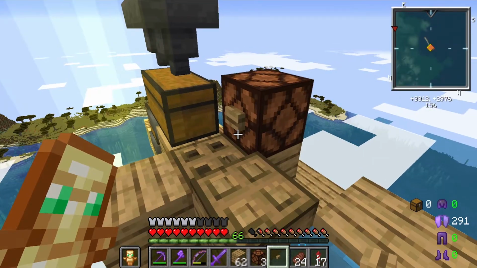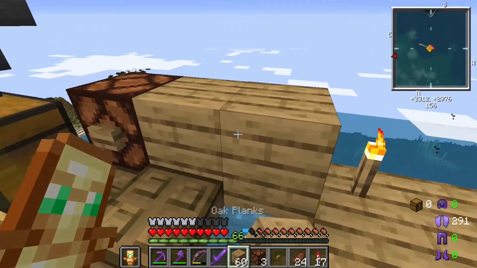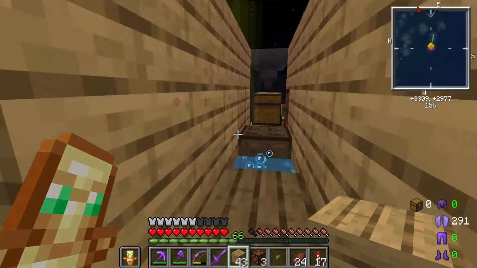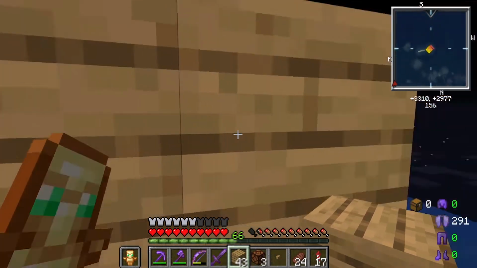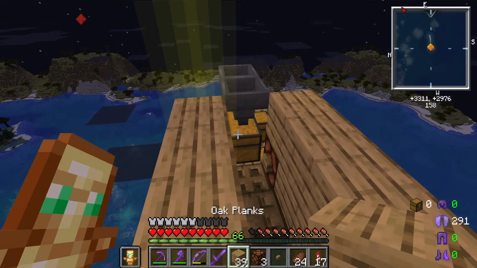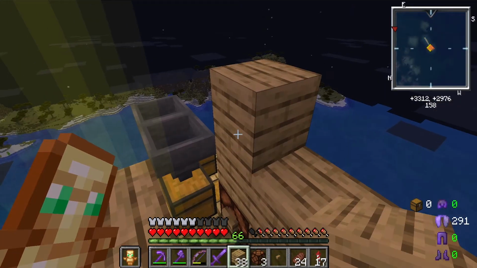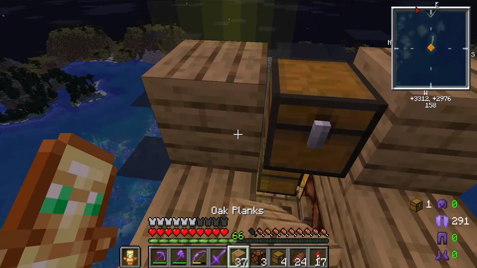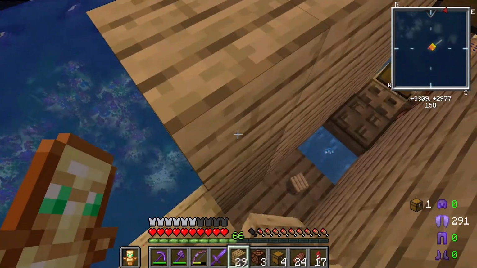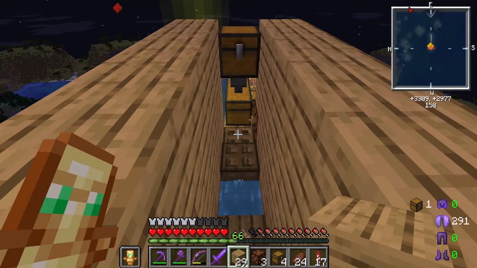Now we want to start building this area up to make a room. So this upper room should look like this. Should be 2 blocks high and then 5 long. So we're going to make this wall a little bit taller. And then we're going to add a chest. That'll be 3 high. And then we're going to put a roof on that.